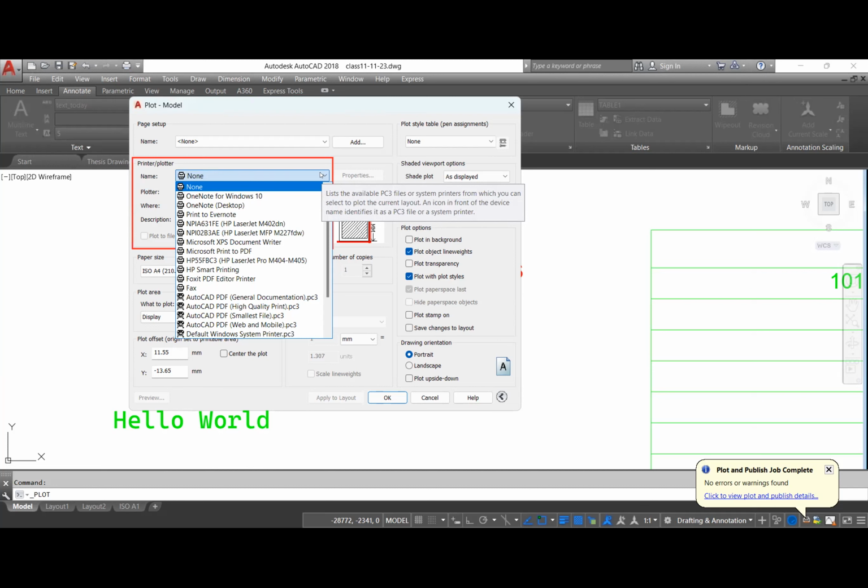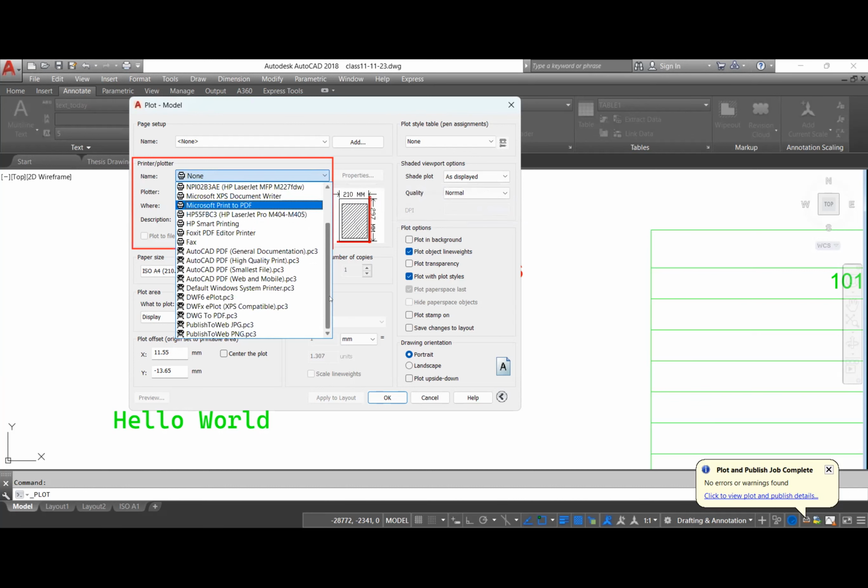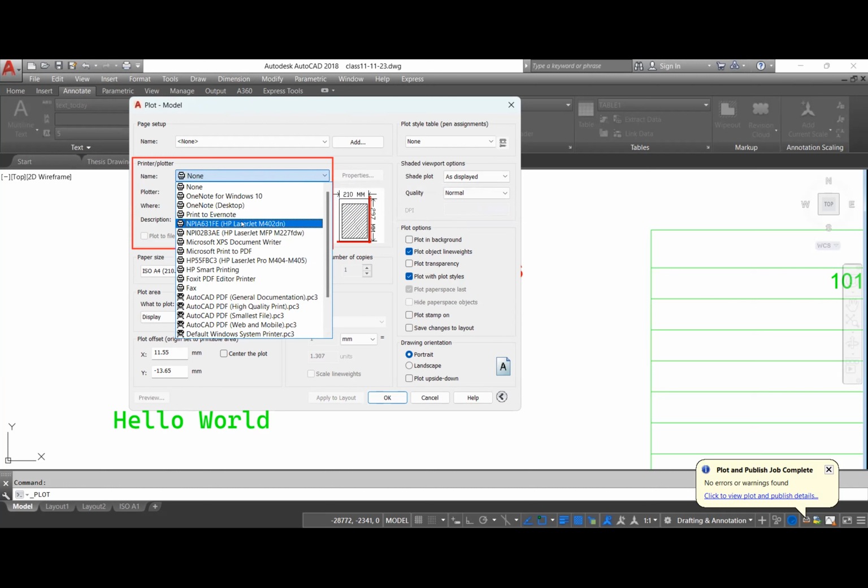If I was in a general office space, you would have seen some of the plotter names appearing. So these are what we have. We can print to OneNote. We can print to my laser jet printer. I have a few of them, as you can see, there's an HP MFP.